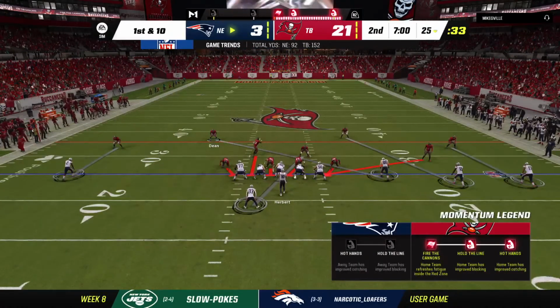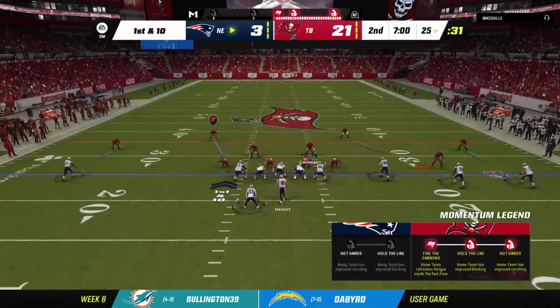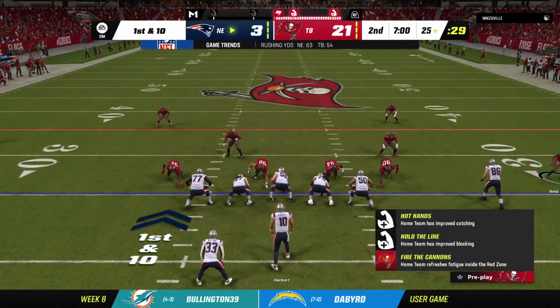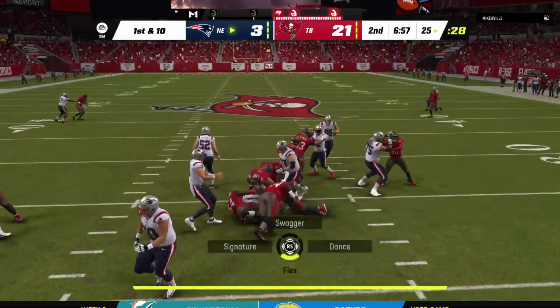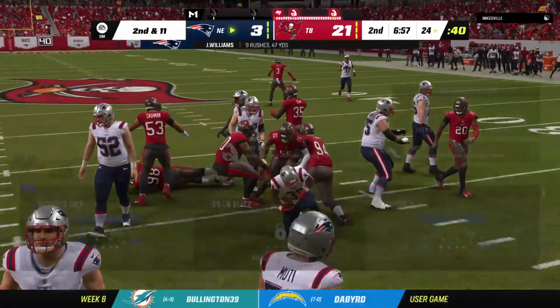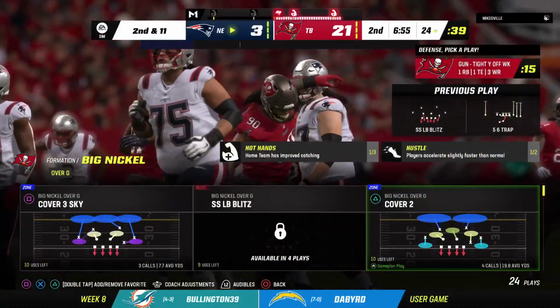The Pats at the line, ready to go. And for this offense, Charles, you got to think kind of crucial here to put something together on this drive, because remember last time out they threw the interception on the very first play. And you can't afford to let this defense keep building any more momentum.